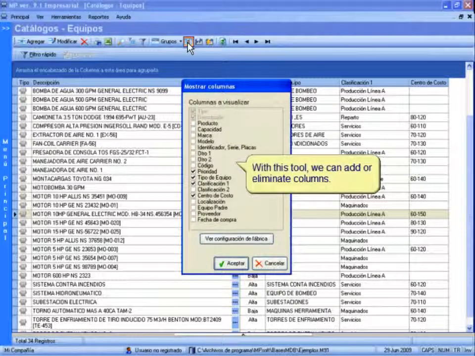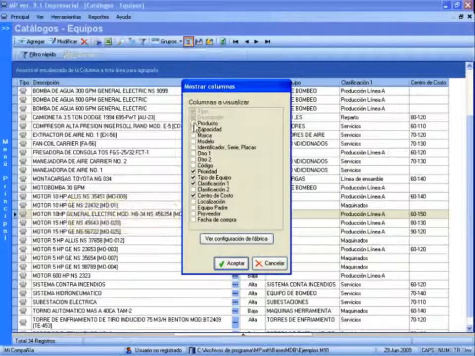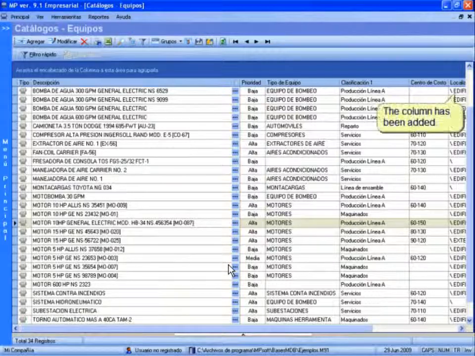With this tool, we can add or eliminate columns. Let's select the location column to add it. Notice that the column has been added.